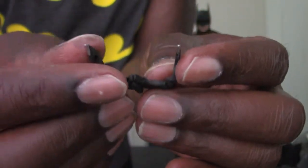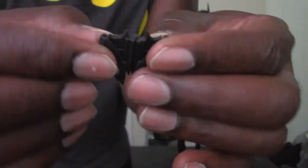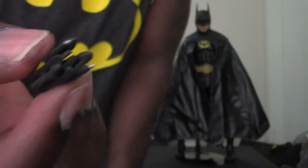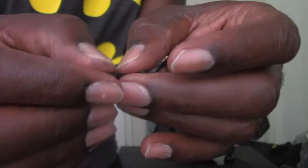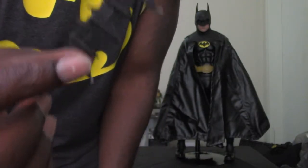As you can see, you can fold it up like that. Then I think it folds in, so you can fold it in like that. And I think it folds again, if I'm not mistaken. Yeah, it actually folds again. So as you can see, it folds up completely. So that is so awesome. That's so cool. So then you just open it back up, and there's your batarang. Awesome accessory.